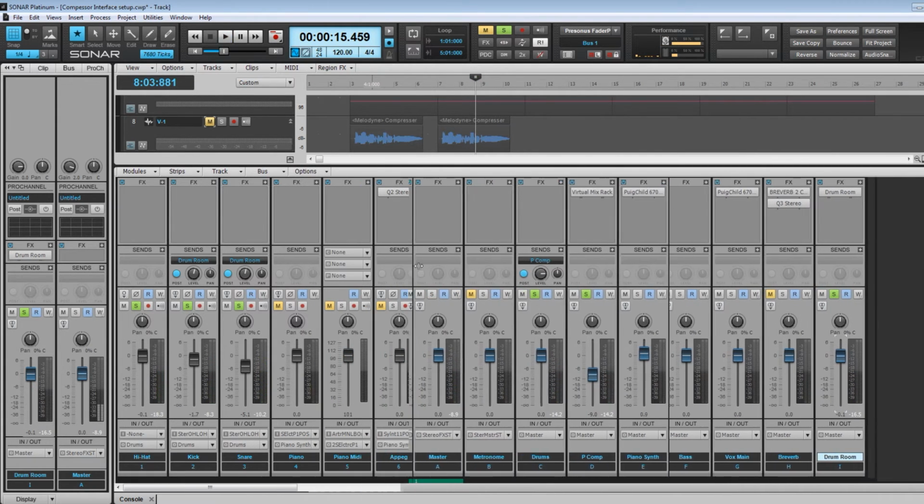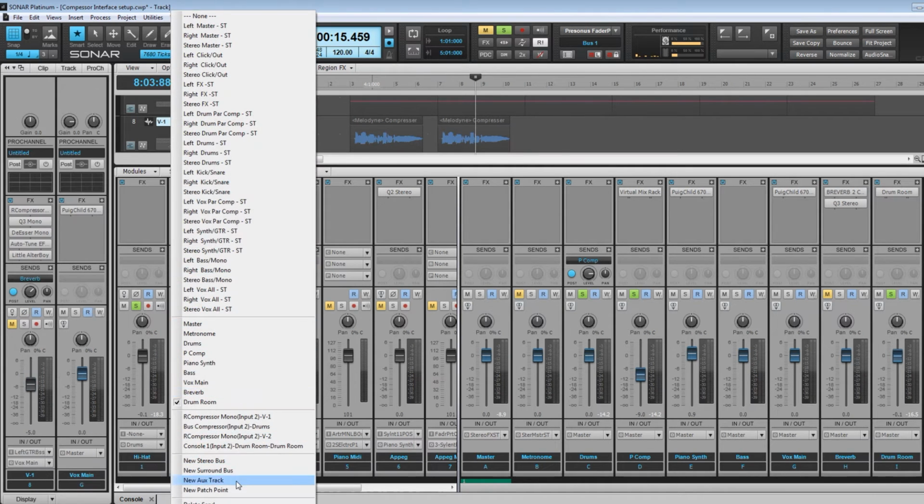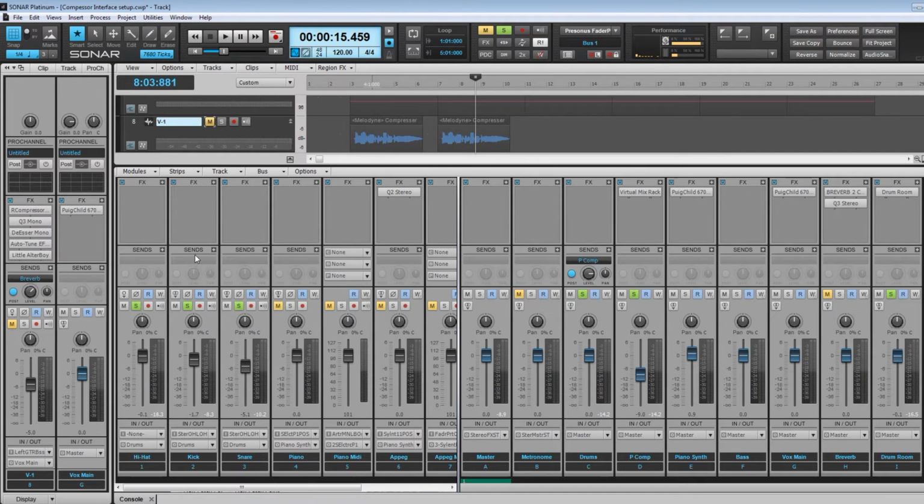So we are routing this differently though. So what I've done here, let me just start all over with these just to show you. What I'm doing is on the kick and snare channel, these two channels right here, I'm sending a separate send. So this is not the same as sending it down here, because I want to have control of how much drum room sound I send over to this drum room bus.